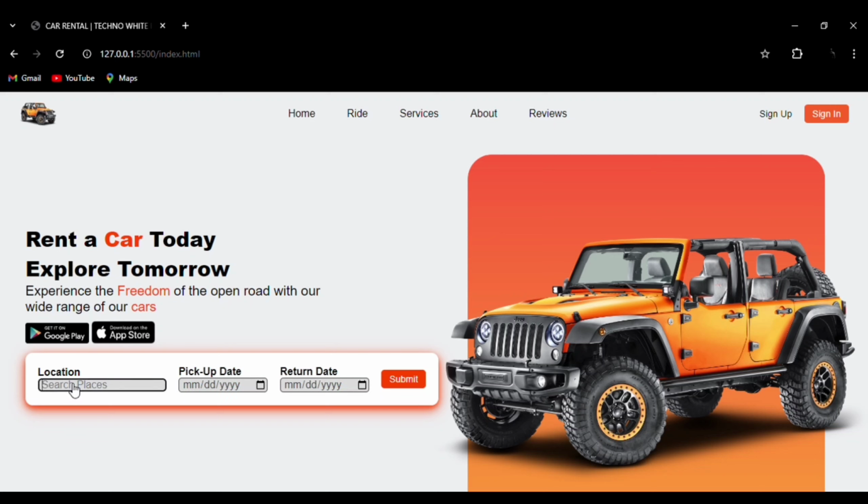And then I have used pickup date as well as return date. I have used the type attribute that is available for the input field of the form, that is date and time. There are a lot of input types for form elements, like email, date and time, number, and text.